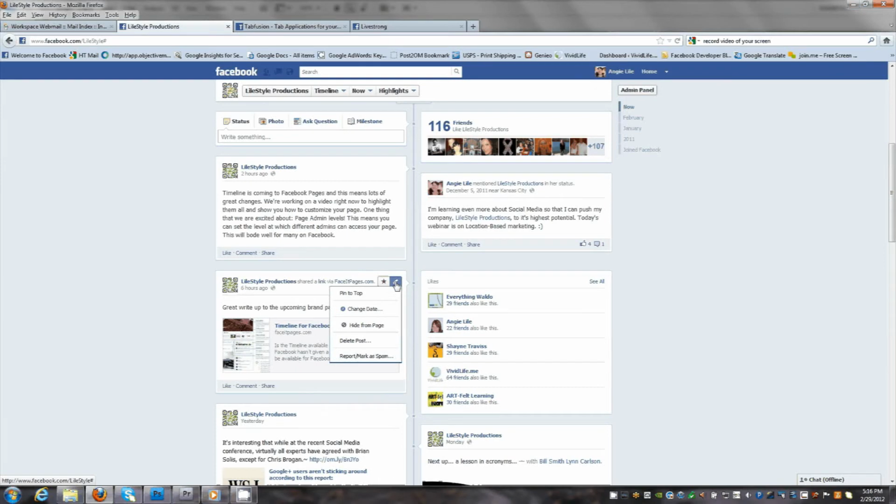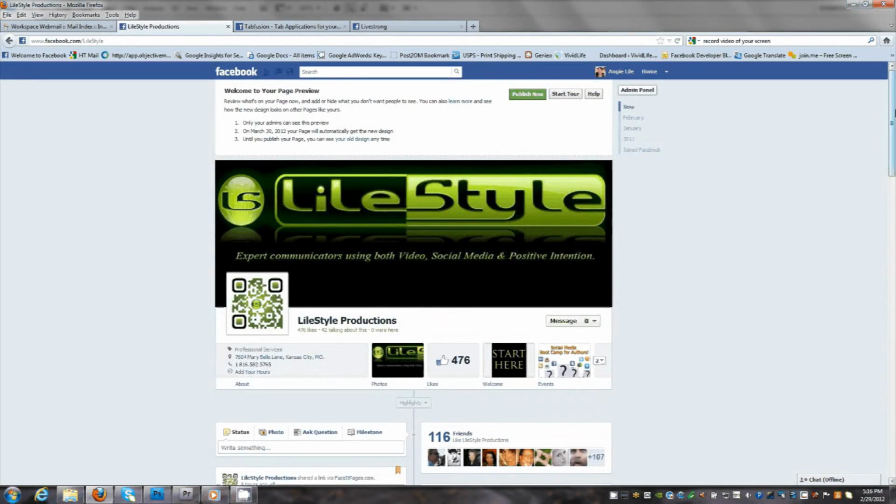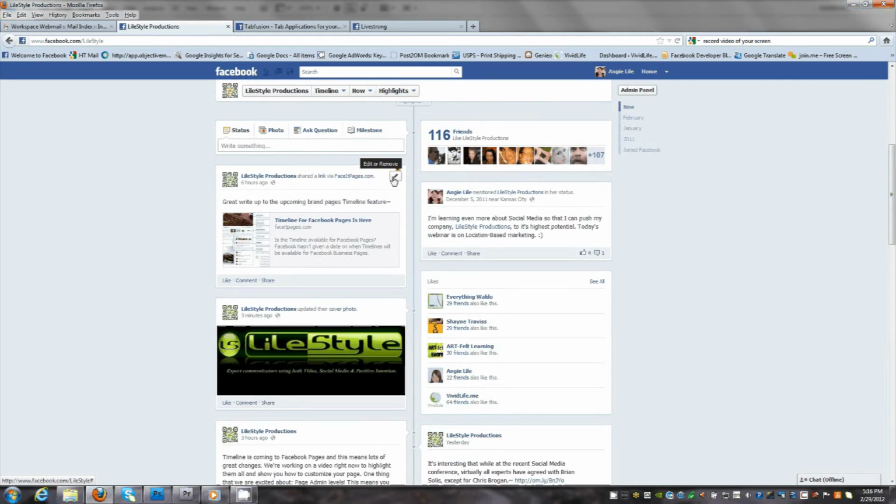It has a little ribbon there. And if you ever want to remove the pin, you can click this again and unpin it from the top. So this is a nice feature for putting out events that you really want to make sure people are aware of, and that stays at the top, and all the other content kind of flows around it.